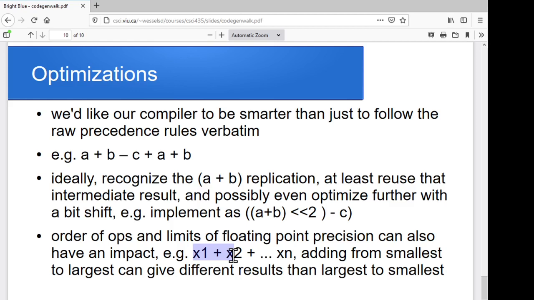Or it might be something like, if you're doing a plus b minus c, if you do a plus b, you might get overflow. But if you do, say, a minus c and then add b, it might all fit. So there are certain things that we have to be aware of when we're thinking about the order in which we perform optimizations or operations. All right, those are all things we want to come back to and revisit more.